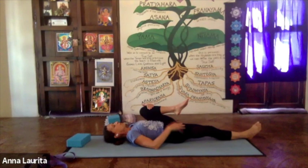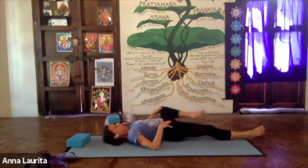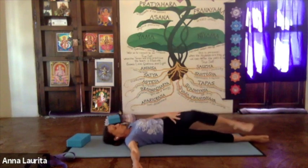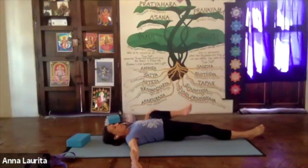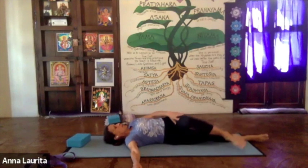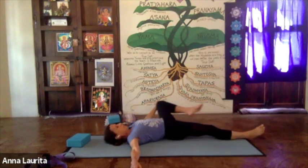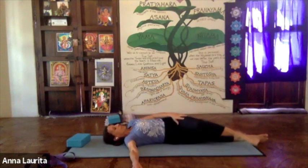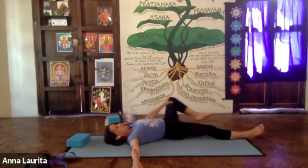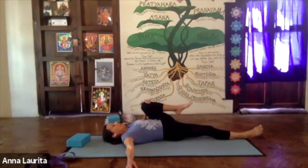Pull the left leg in towards your chest and start by going left first. Big circles all the way over. Take one more in this direction. And let's change the direction. Right, one more in this direction. Bring it in and then let it go.